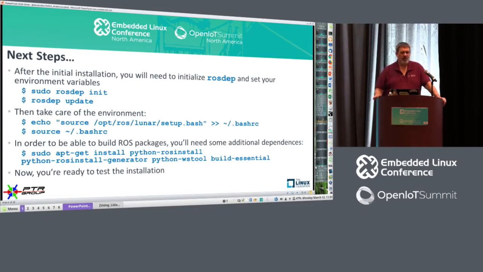Now, normally what we're going to do when we do an install, if it's going to be on a desktop-based machine, then we'll do a ROS desktop full installation. That will bring down all of the extra goodies, the 3D visualization tools, Gazebo, which is a 3D simulation environment. We'll show you some examples of that a little bit later here. If you do the desktop full, it brings all those things down. If you do the normal desktop, it brings RViz down, but doesn't bring Gazebo.